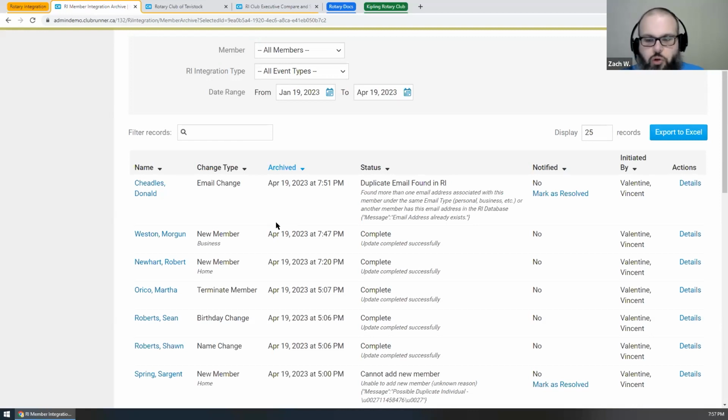Rotary has a whole little process that they go through where they reach out to the club that currently has the member, and they give them a time frame and they say, hey, is there any reason you can't release this member from your roles? They want to transfer to a new club. If the club doesn't answer, or they answer in a positive way, the member will be moved out of the original club and into your club.